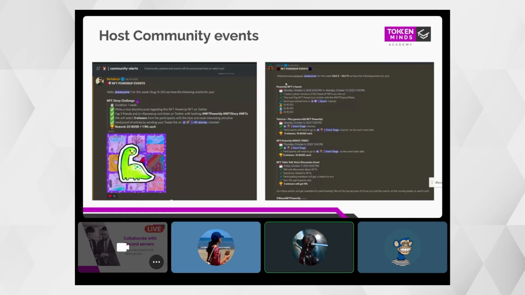This is something that makes a community engaged. If a lot of people see a lot of engagement in the server, they will definitely want to partake, compared to if they don't see any event happening, so it seems like the server is idle. So we try our best to keep the server as good and as active as possible.